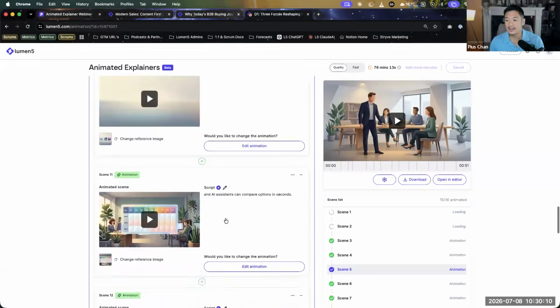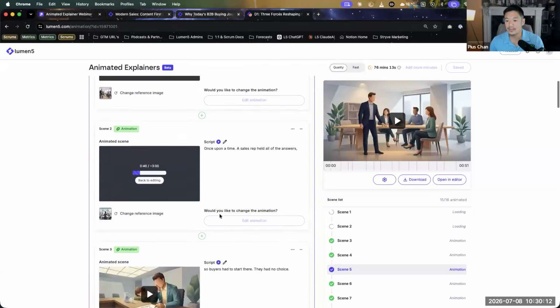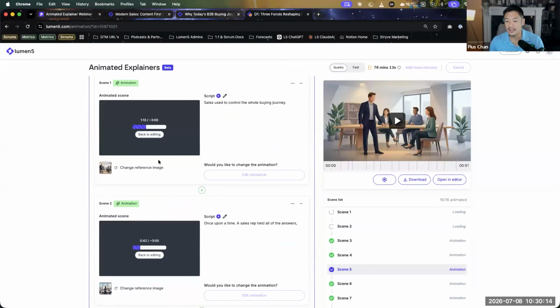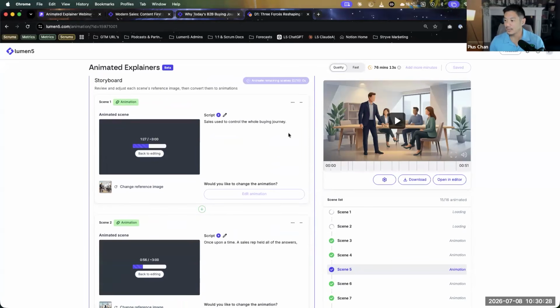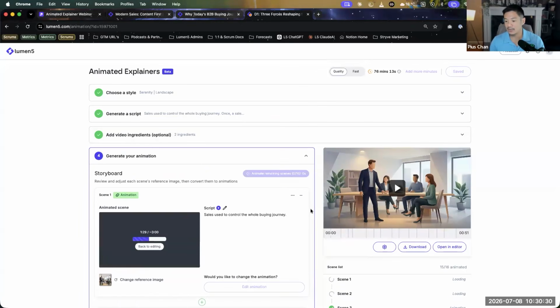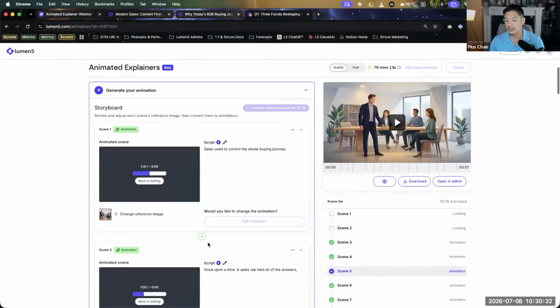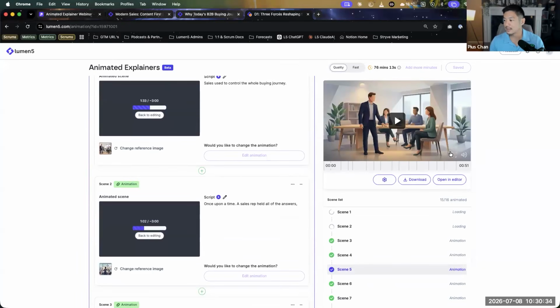And in the end, let's see if the first scene has rendered. Still editing right now. So these two are creating the animated scenes that we're going to be seeing in our final video. And once that's complete, we can watch the final video here. So let's see what that looks like right now. We can always watch this video while it's still rendering and while it's still animating the scenes. So I'm just going to see what this looks like.